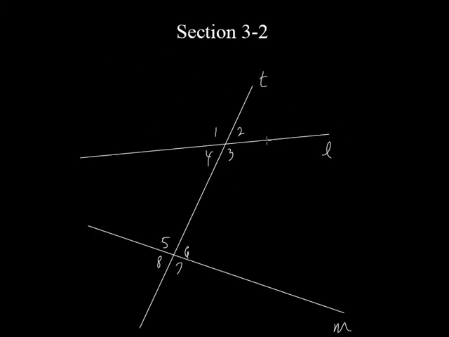Let's do this. Now those two lines, let me pop back up here. Remember what I said at the beginning? Were these two lines necessarily parallel to each other? No, but guess what we're going to do today? We are going to make them parallel to each other, okay? And we have a lot of stuff that we know. Now, the only thing we knew yesterday about those lines, we didn't know anything about any angles being equal to each other or angles being supplementary, except if it was a linear pair. We didn't know any of that stuff. But today, we're going to learn a few things about the relationship between these angles.